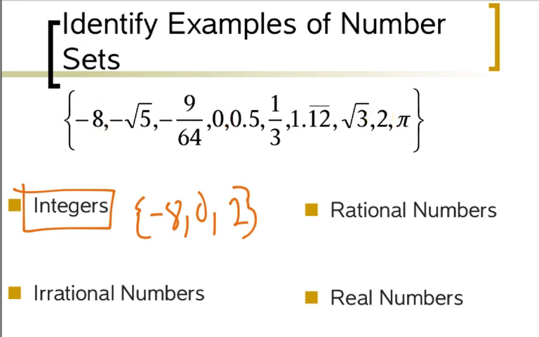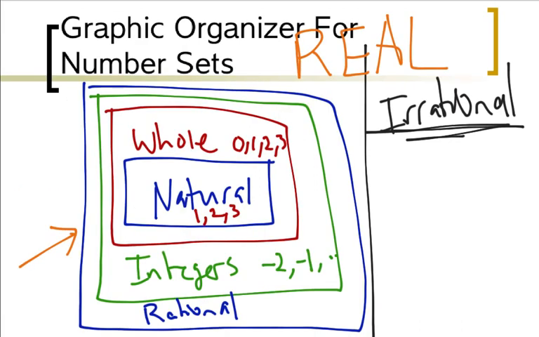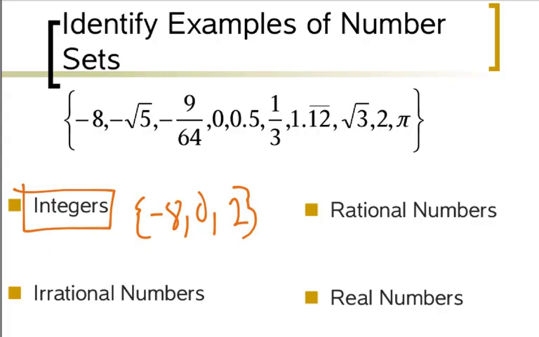Okay. The next one asks for which ones are the rational numbers. Well, rational numbers, if we go back to our set, are all the integers that we just previously said, plus more. Okay? So now we go back to this and we say, well, it's going to be negative 8, it's going to be 0, and it's going to be also the 2, but we need more. It's all the decimals, or all the fractions that turn into decimals that stop or repeat forever.